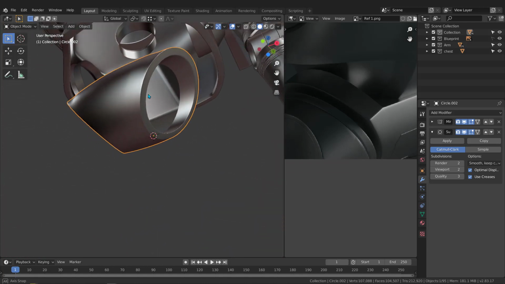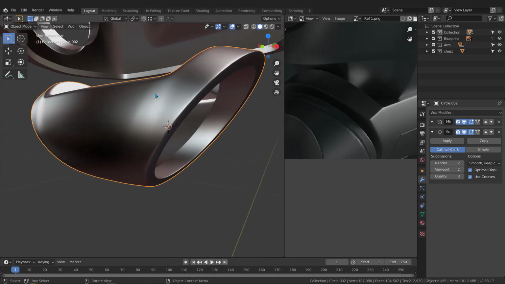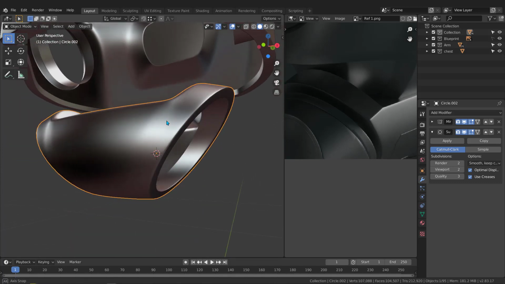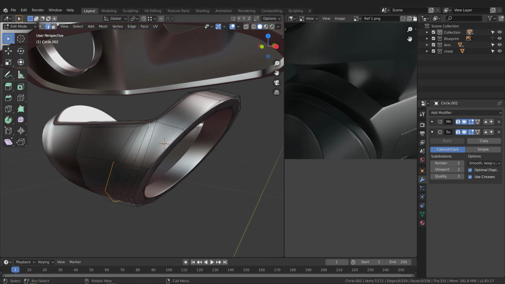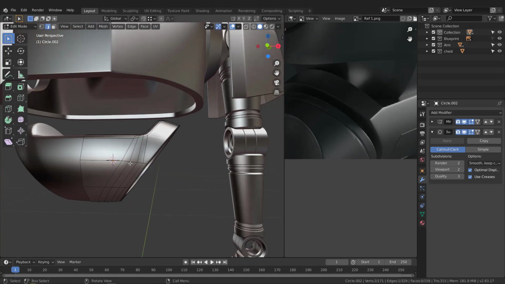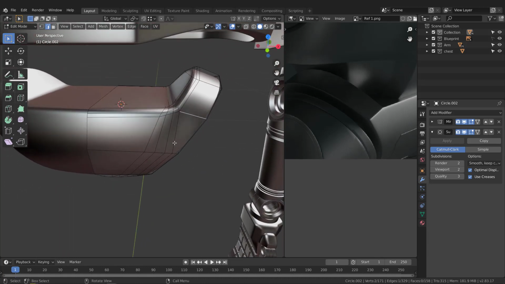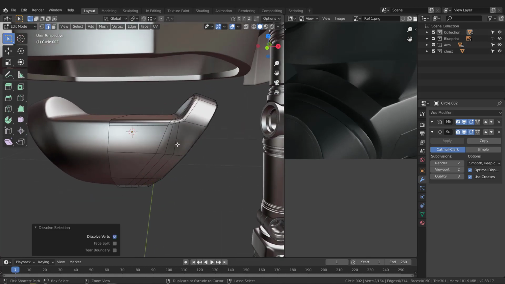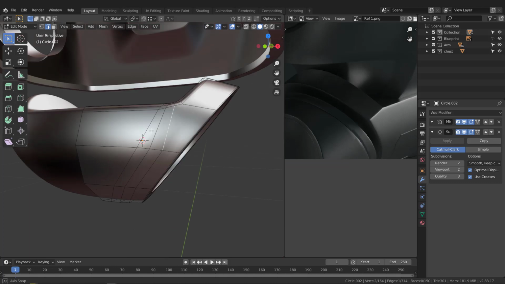Well, let's see what we got so far. We got these results. We have some issue right here. It's not actually an issue. We can accept this result, but if you want to make this quite correct, and if you want to get rid of all of these shapes, you can delete some of these edges if you want. For example, let's grab this one, alt click, and hit Control X to dissolve it, and as you see, that doesn't affect the result so much, so you can delete some of them.